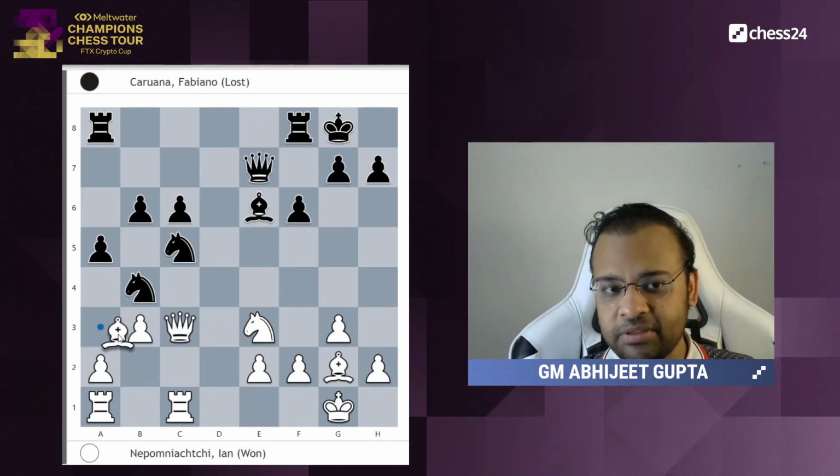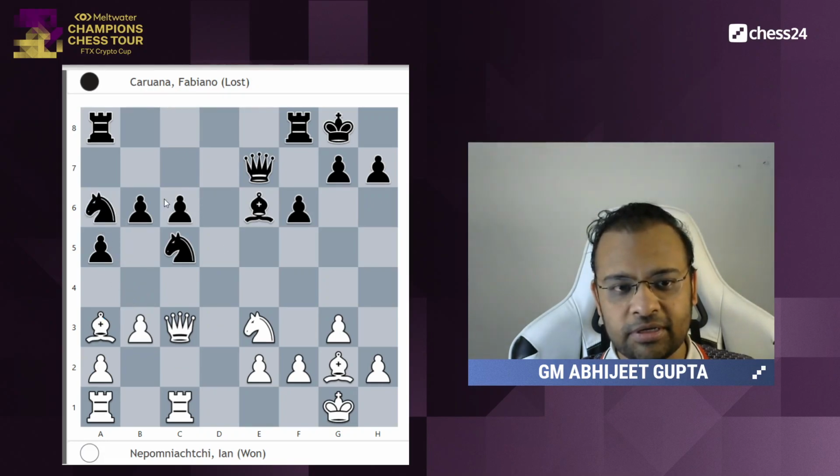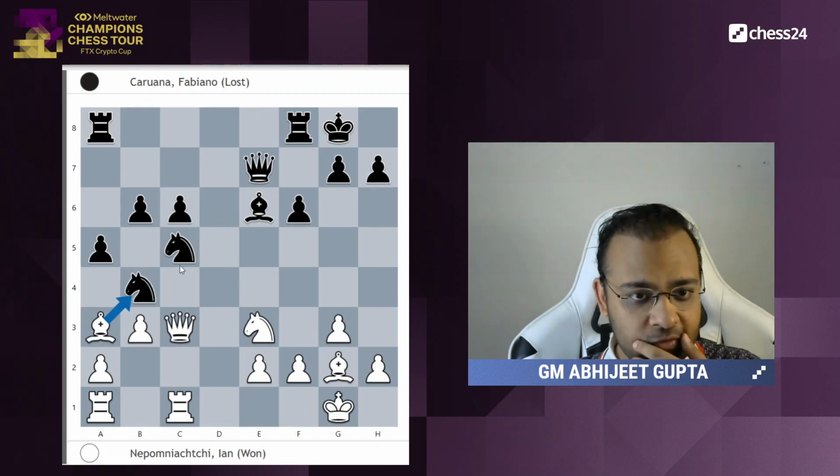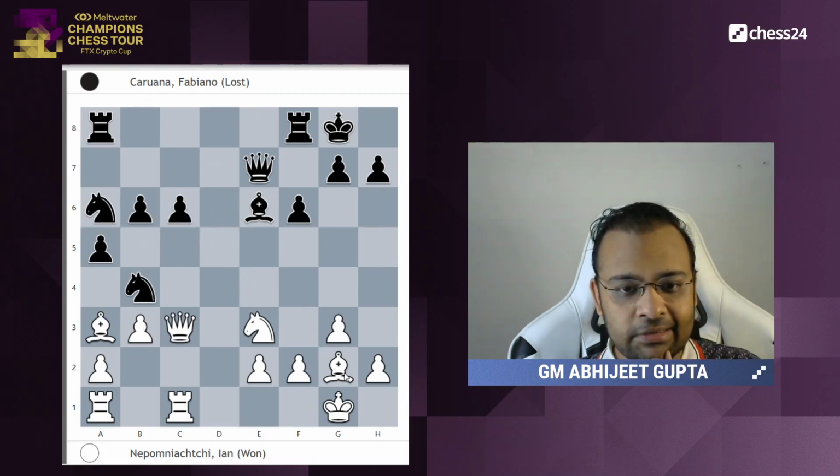Like for example, bishop e3 is just winning a pawn. First of all, there is no way you can defend this, and I don't see how. If you go here, I can simply take this pawn, and yeah, white is simply better. The point is also, if you go here, I can take this.